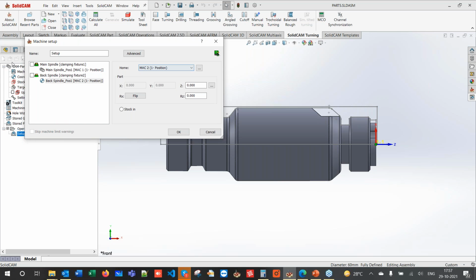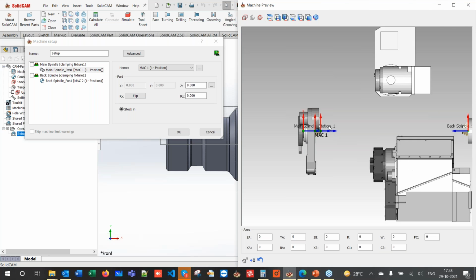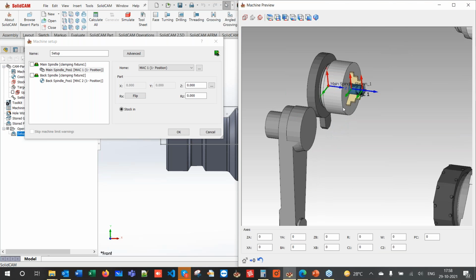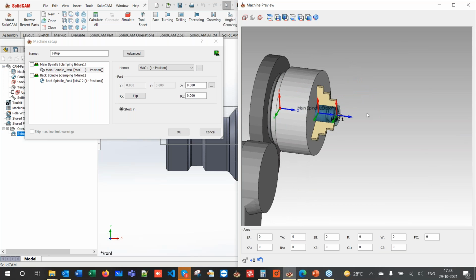Then we come to the next important process where we define the part holdout from the spindle. So we go to the main spindle post 1 here, and we click on the machine preview, and here in the machine preview we get to see how much part we need to hold out from the jaw face.